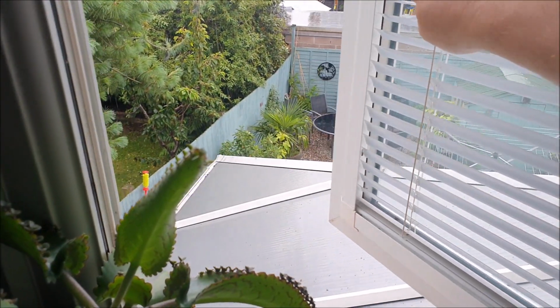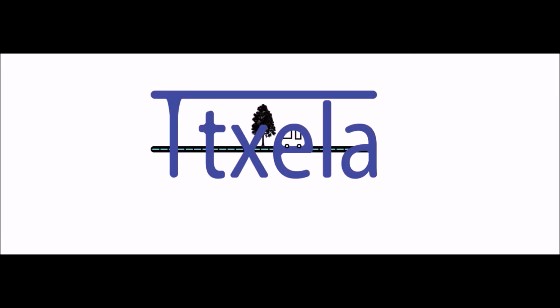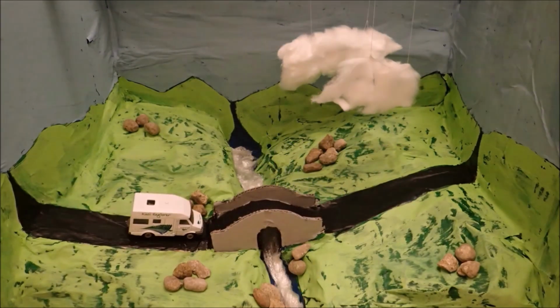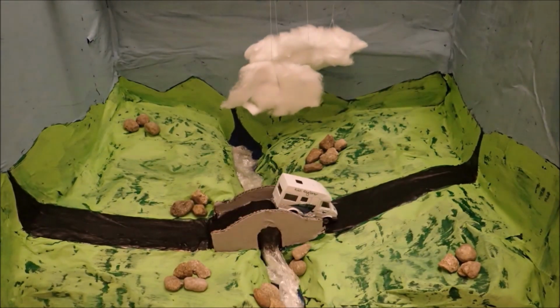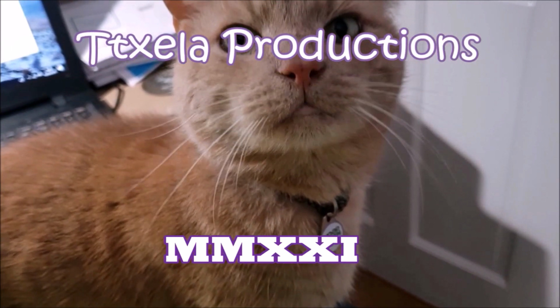Well folks, it is absolutely chucking it down outside, so it seems like a good day to get the airbrush out again. Now, I've been wanting for a while to try and have another go at the Metalflake fish scale effect that I tried quite some time ago on a panel.